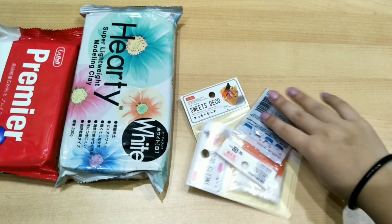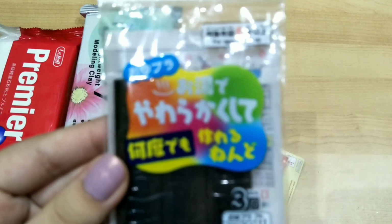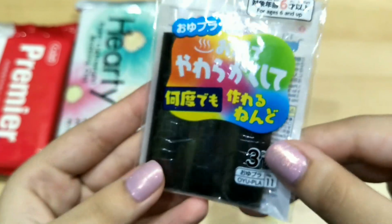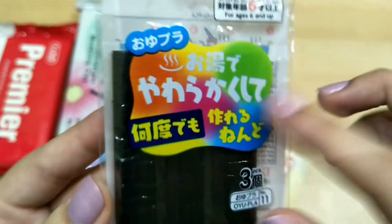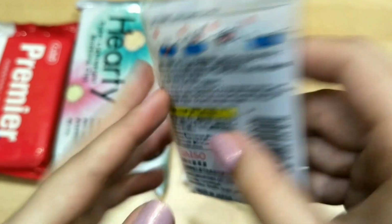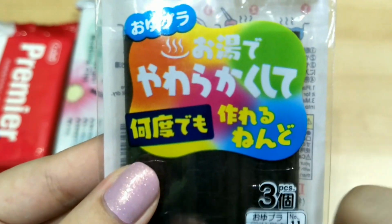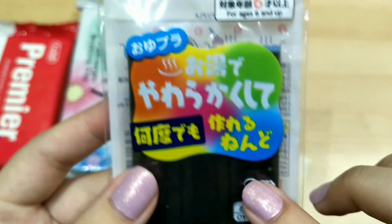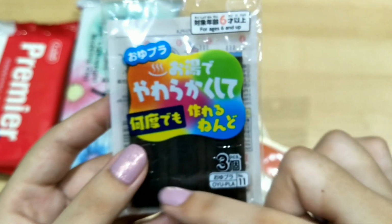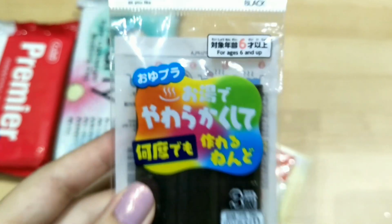Okay, so the first thing I got is this Oyumaru. It's like oyumaru, but it's not really the same thing, but it works the same, I guess. I haven't tried this type before. It's 3 in 1 packet, because the oyumaru one was actually long and in a box. So yeah, I want to try this out.